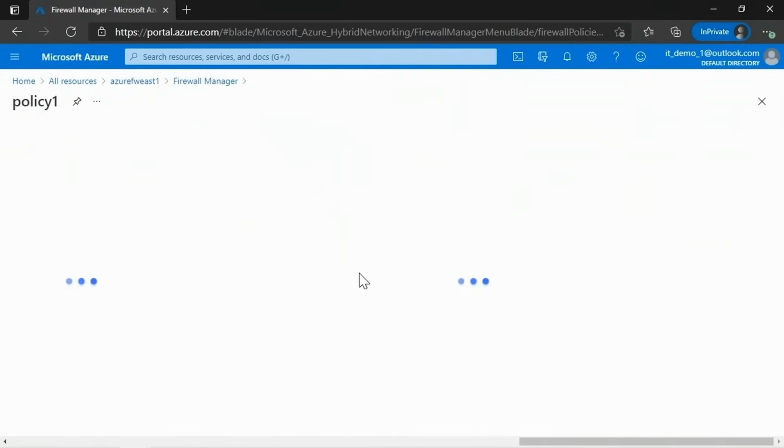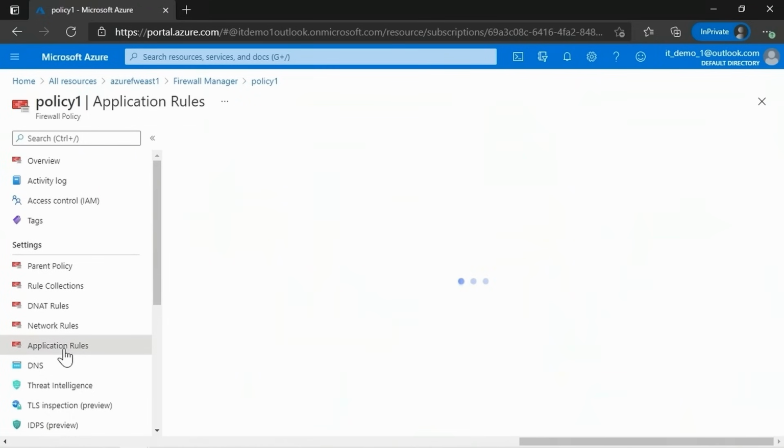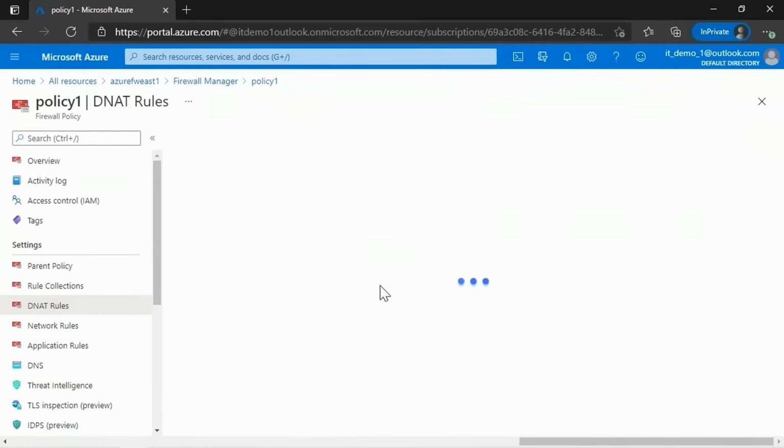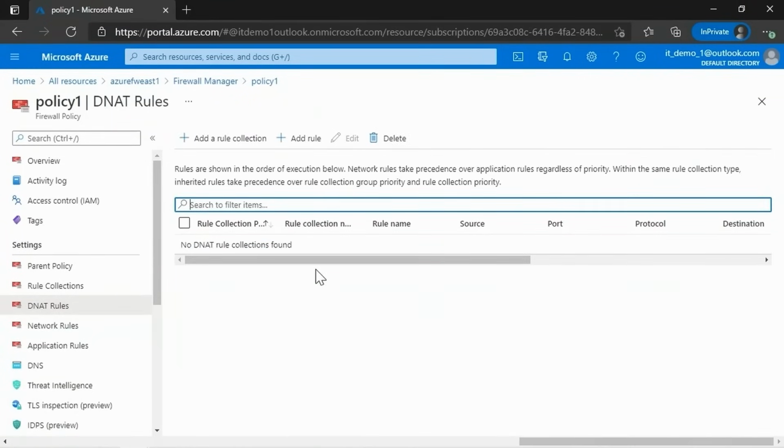That is called an application rule. We've already configured application rules to allow or deny access to certain fully qualified domain names. So if I were to click application rules over on the left, any of those application rules would be shown. However, if I go to DNAT rules, this is where I need to configure a rule to allow incoming connections.